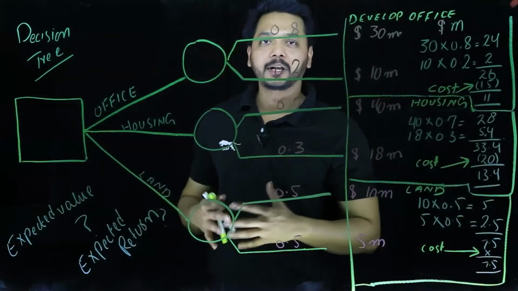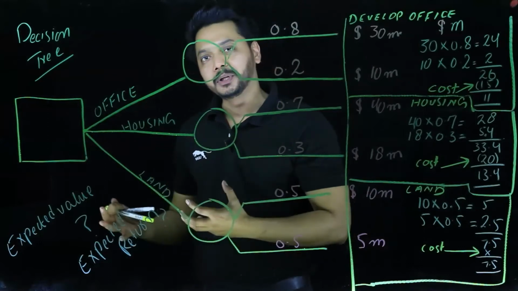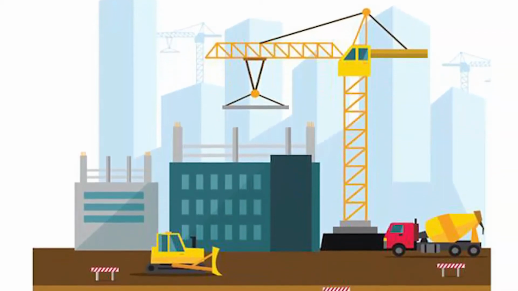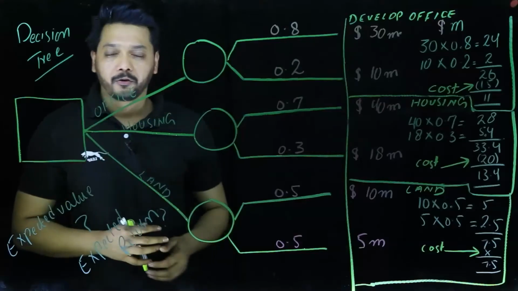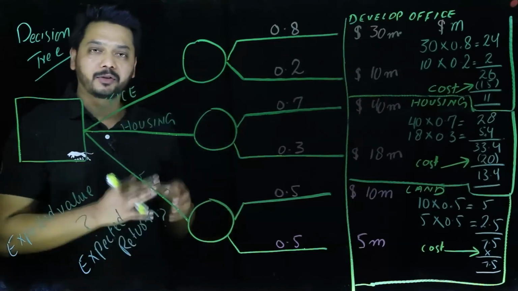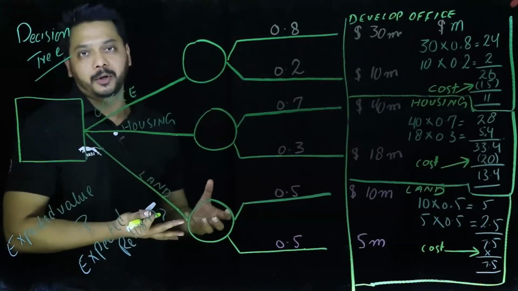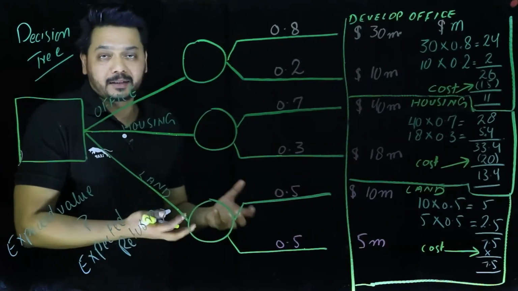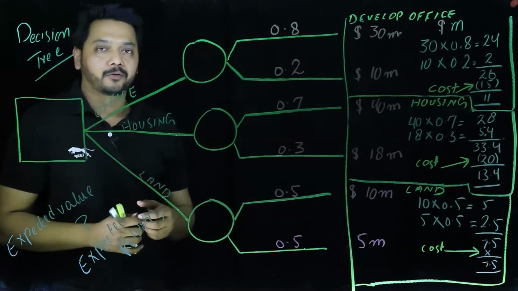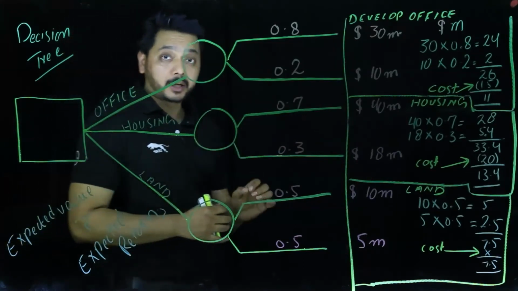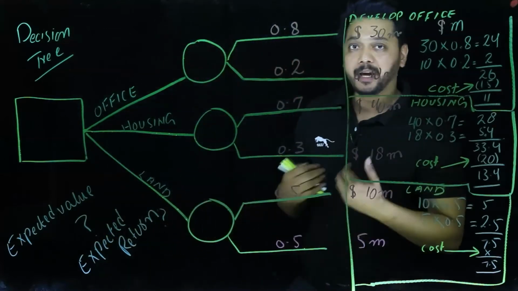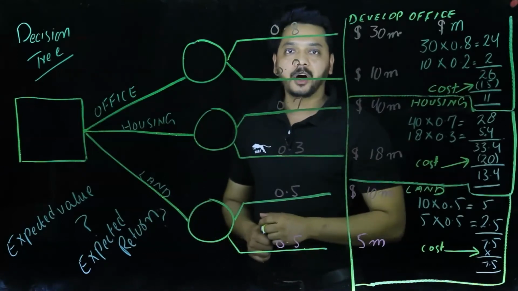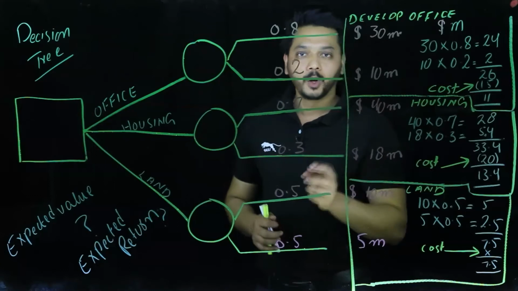So here we go. We have a hypothetical situation in which we have a company that specializes in construction businesses. For example, they may make a choice to come up with a construction project of building offices for commercial use, and then they have a choice to make. Maybe they can come up with a housing project for flats, and then they may sell the land after 3 years. As per the market information provided to us by the experts, and maybe we can take this information from the outside, the source of information for the probability and the expected value would be from the experts.